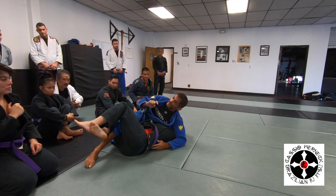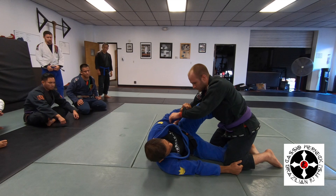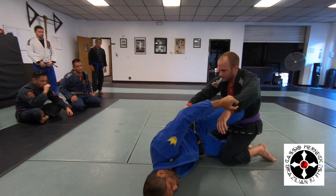The same side you control the sleeve, the same arm controls the other side — that's where I want to roll the shoulder. Don't get lost here; he's above your head. It's more weight in my knee than actually in my foot. When I go like this, it's more weight here in the knee — the leg just hooks to make sure his leg doesn't come out from my guard.